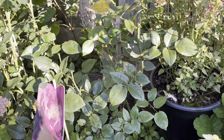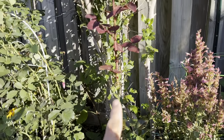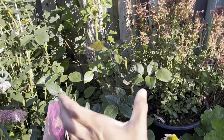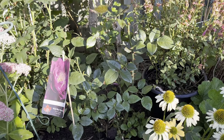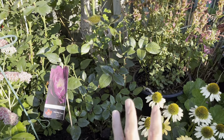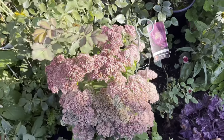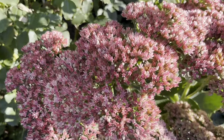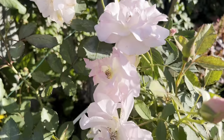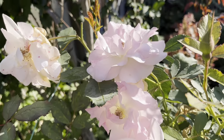This is the other rose I told you about. Very similar in color as this one, but the formation is very different. And look, she just sent up a new flower stem there, and she's actually pretty decent size here. I took out the black-eyed Susan, because it was covering her right here, so that she has some breathing room, so she'll do better. More Autumn Joy, gorgeous color at this time of year, absolutely love it. Here's my other Morden Blush. Another flush of her beautiful bloom. I really love this color, so gorgeous.